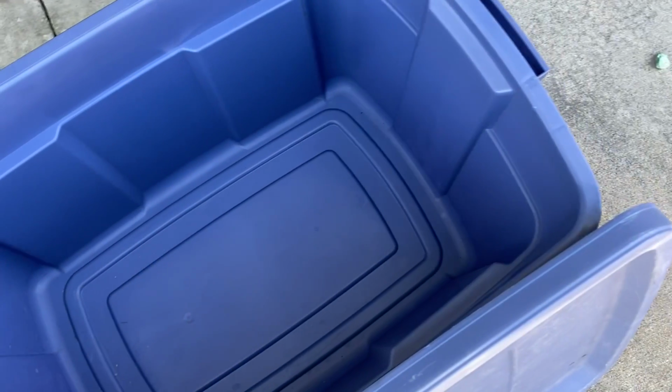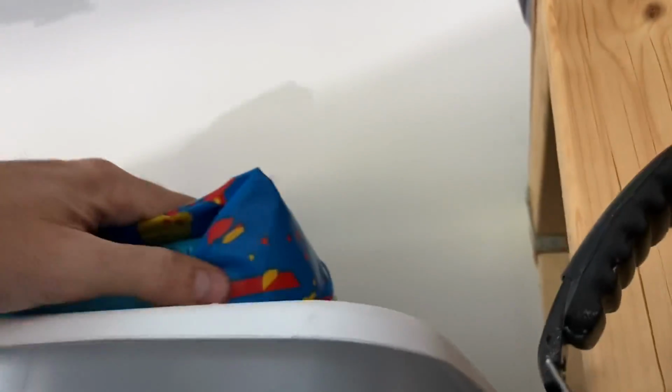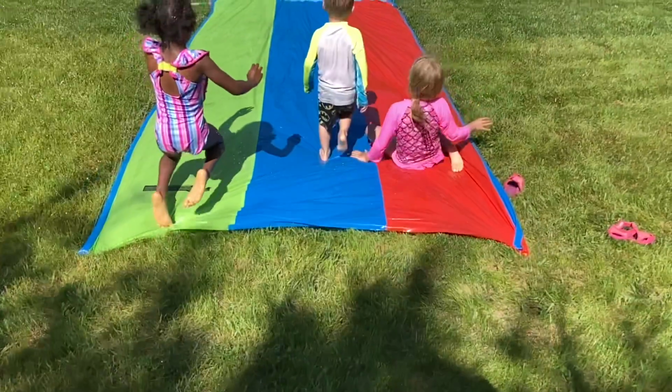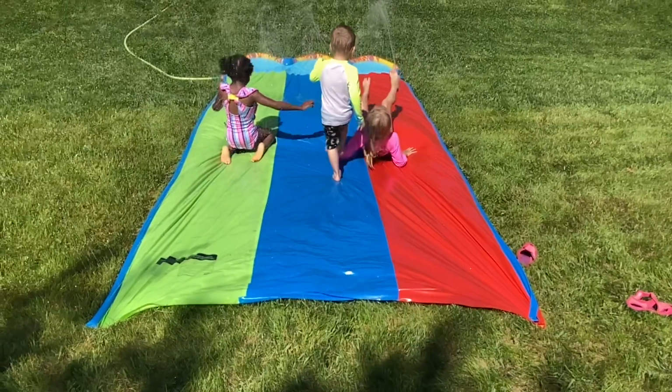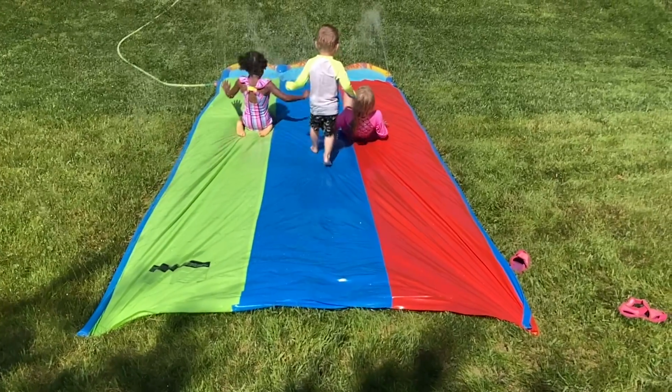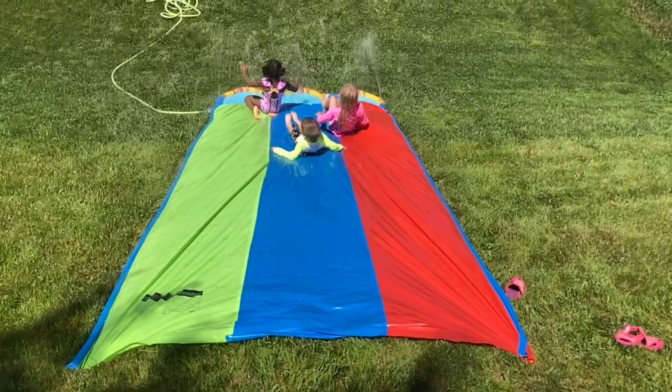And as far as storage goes, you can put it inside of a giant Rubbermaid like this, or just on top of one, perhaps inside of a garage. I don't like to leave it out in the sun. I don't like to leave it exposed to rain or anything like that. So I just keep it in my garage, and that is how I am able to use it over and over again. And that'll help prolong the longevity of your slip and slide. Proper storage, proper cleaning every time.